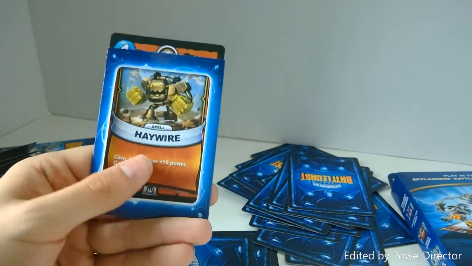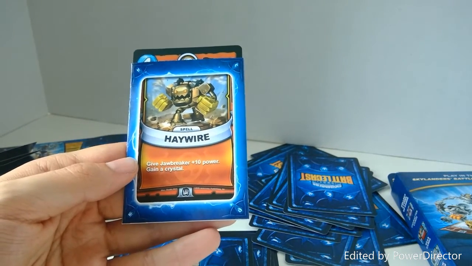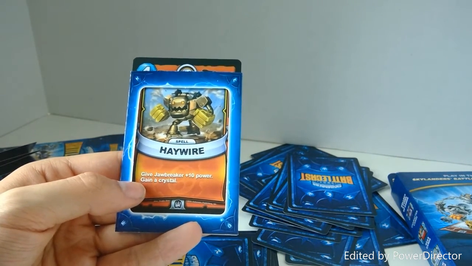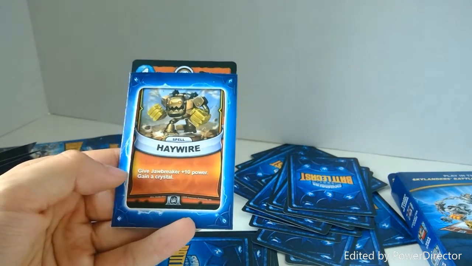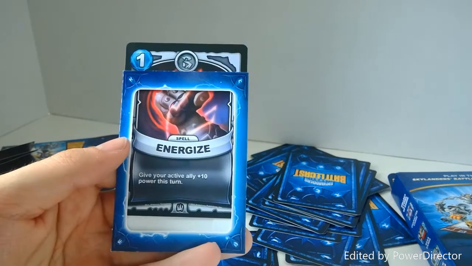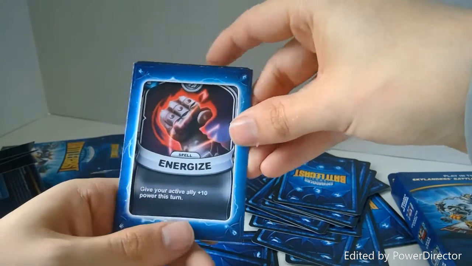Now, I don't think gaining crystals is that good in this game, because you and your opponent actually share the amount of crystals. So, as far as I can tell, this just gives your opponent an advantage and not really you until it comes back to your turn. Unless I'm just really misinterpreting that, but that's what it seems like to me. And here is Energize, a basic spell card, you can see the runic bee up there. This one's pretty simple, just give your active ally 10 power this turn.